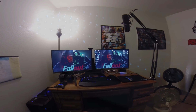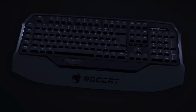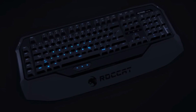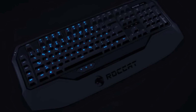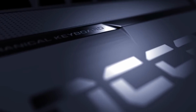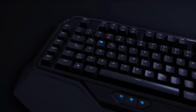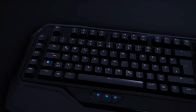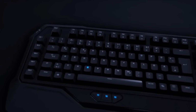As far as my keyboard, I rock a Roccat Ryos MK Pro, made by one of the best makers of keyboards, which I think is just underrated. You know, Logitech makes some good stuff. I've owned Logitech. Razer sucks. I'm sorry, Razer fans. Everything that I've ever owned from Razer has broken. And I think these Roccat keyboards and mice are just incredible.